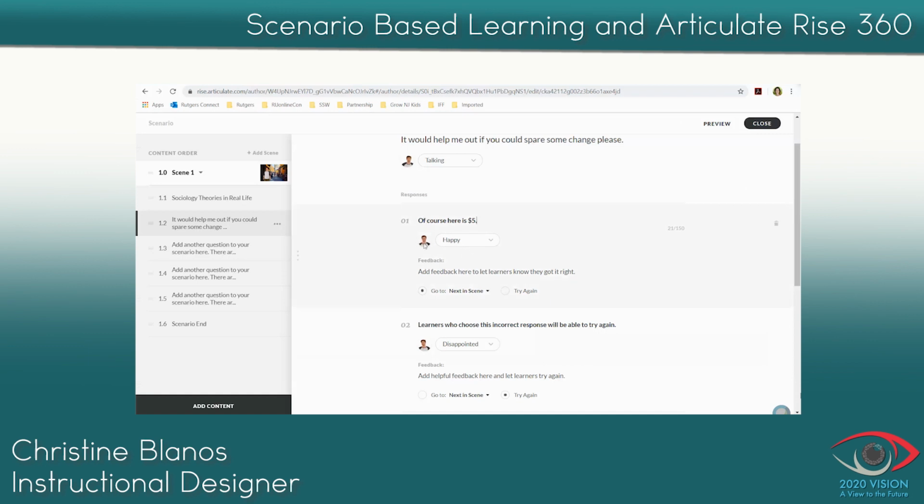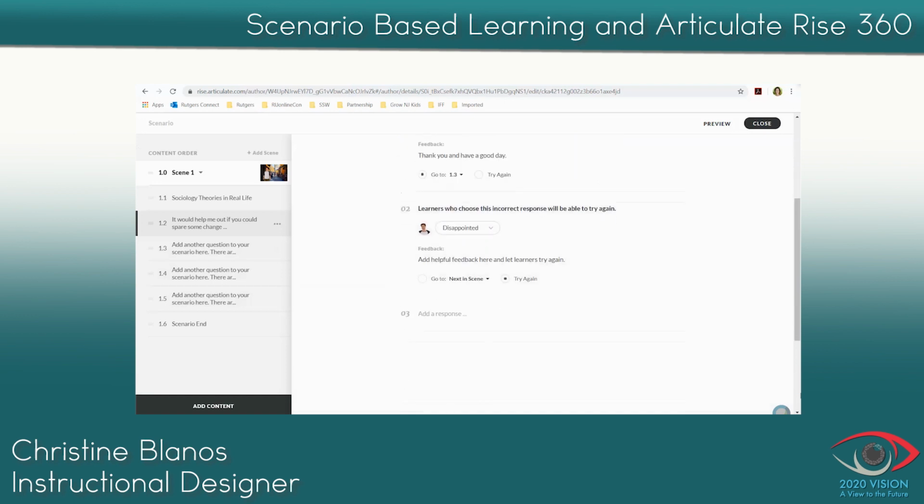And we are giving him money, so he is going to be happy about that. And then I am going to put his response below that. Now, when we were looking at the templates, we said the first choice was not the correct choice. So we don't want it to go to the next scene. We want it to go to the first consequence. We haven't created it yet, but we mentioned that 1.3, 1.4, and 1.5 are the consequences. So I'm going to have this go to the consequence 1.3.